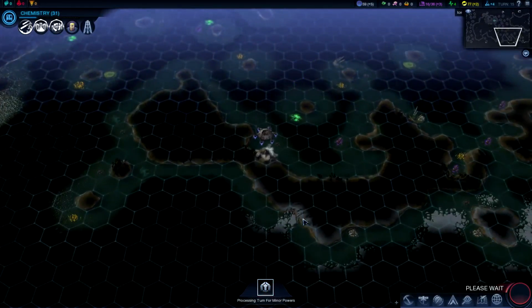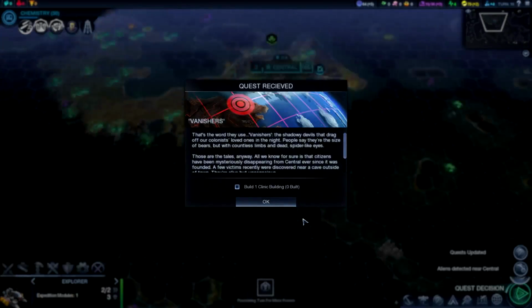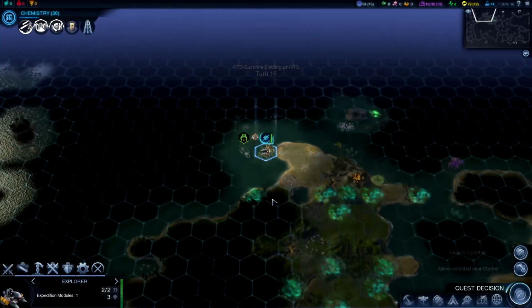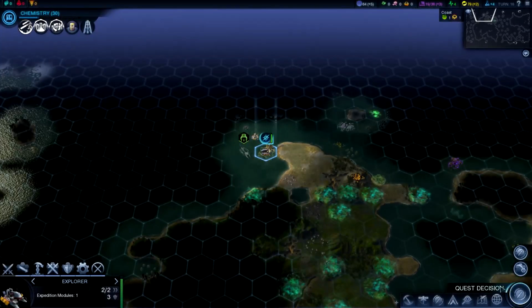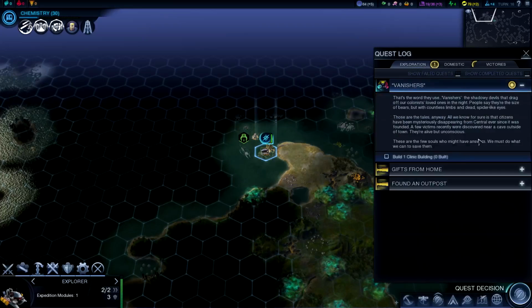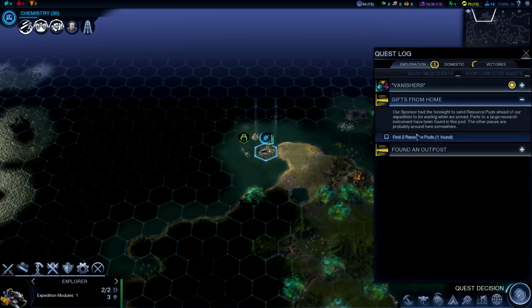Okay, boy, you did not get the best island to land on. Okay, so we have a quest now to build a clinic building. Oh man, I just got a quest. Let's say I can't actually go there and look at it. How do you look up quests? We can go down here to the quests and victories. So we can see here that we have three active quests that we can do. Vanishers: build one clinic building. Gifts from Home: find two resource pods. We've already found one, so right there could be number two for us.